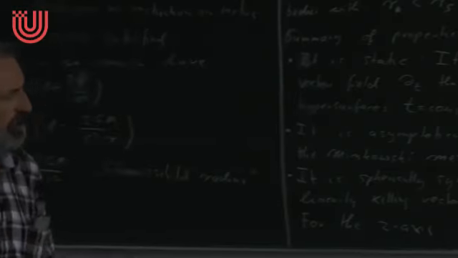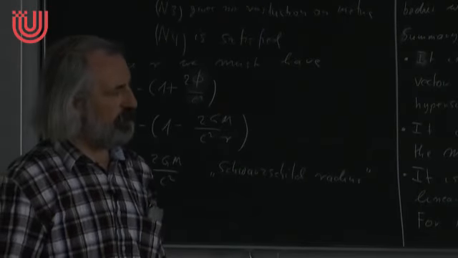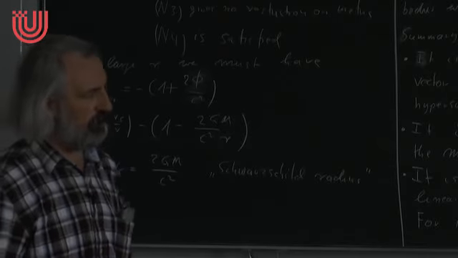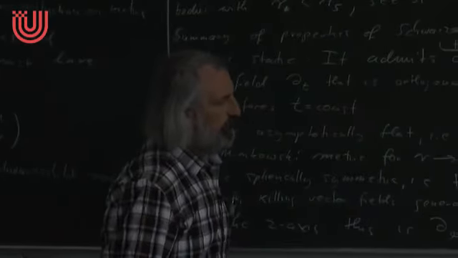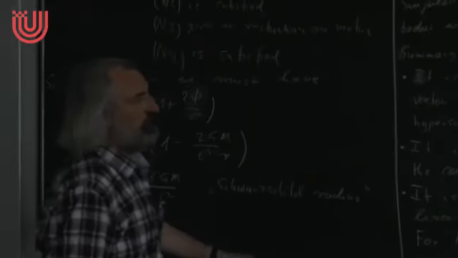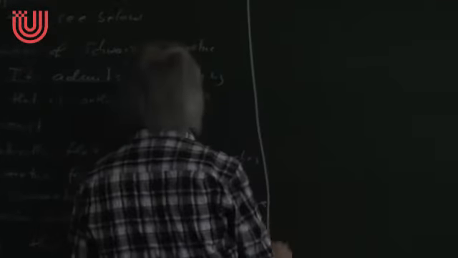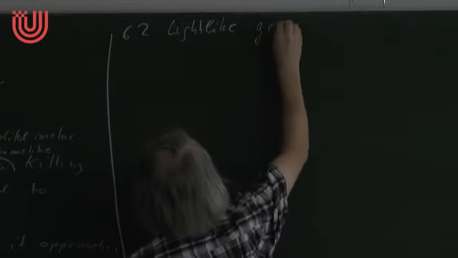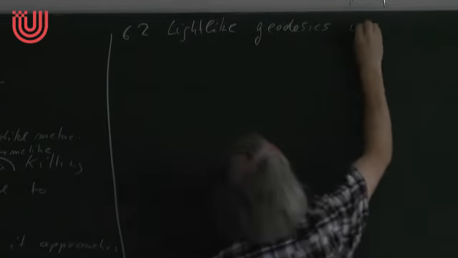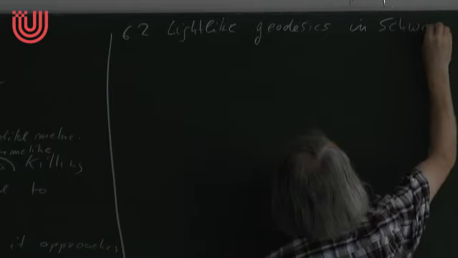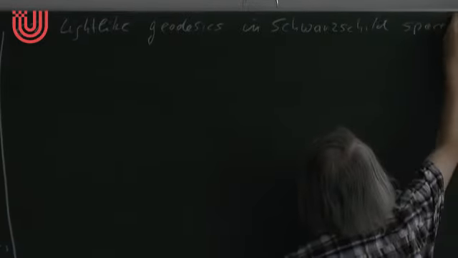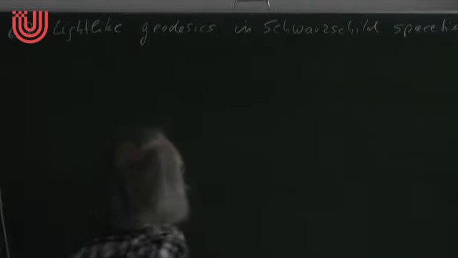So what we will do now is we will study the motion of particles and of light rays in the space-time. And we will compare with actual observations in the solar system, in the gravitational field of the sun. So I begin with light propagation. So I begin with light-like geodesics. So that would be section 6.2. Well, mathematically, this would be about light-like geodesics in Schwarzschild space-time. And after that, we talk about time-like geodesics, which will give the motion of freely falling particles.